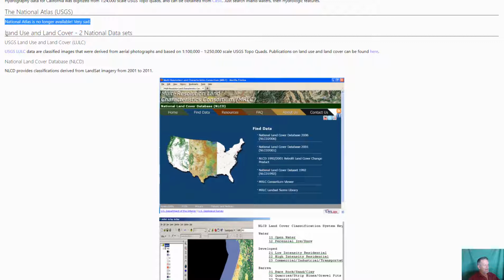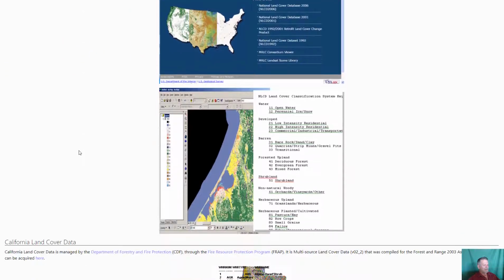The NLC, National Land Use Land Cover data set is another one. I haven't used it much. I have used the NLCD one. This we use a lot. National Land Cover data set. And it covers the entire country at 30 meters. Now, this is one that has a high level of uncertainty. In fact, they talk about it being only 50% accurate.